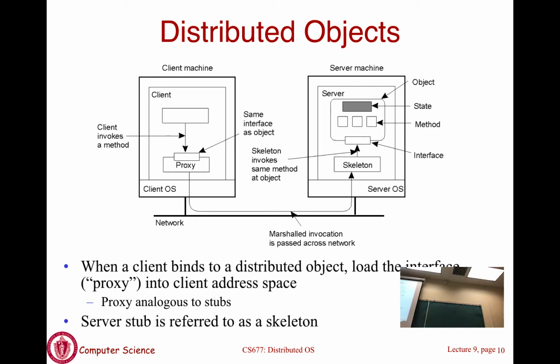In the case of Java, the stub codes are called proxies and skeletons. Essentially, it's the client stub and the server stub. They have specific names. It's different terminology, but it does exactly the same thing. The client stub is called a proxy. The server stub is called a skeleton. You will see that the box on the server there is essentially an object. It has a state, and it has an interface exposed to the outside world, which is a set of remote methods.